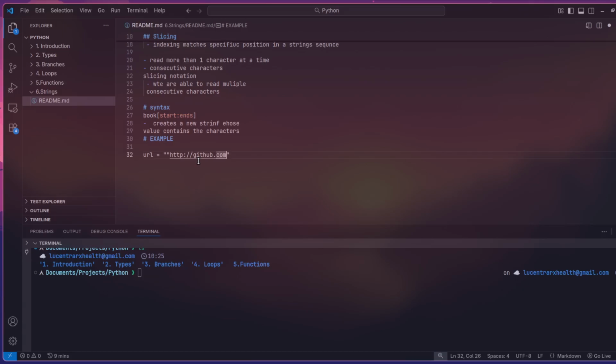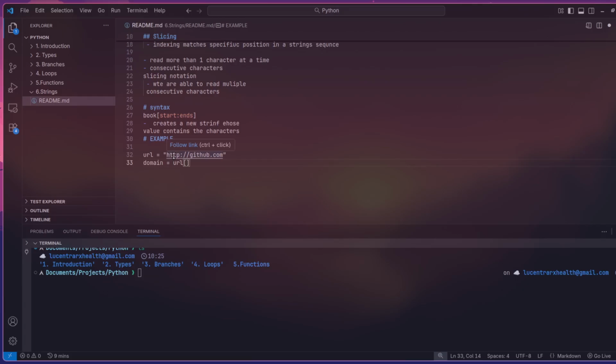So this is our URL. Then we can say domain is equal to the URL slice. This is what holds our string. We now want a new string, so we're going to slice the URL from a new start to an end. We just want to have github.com.